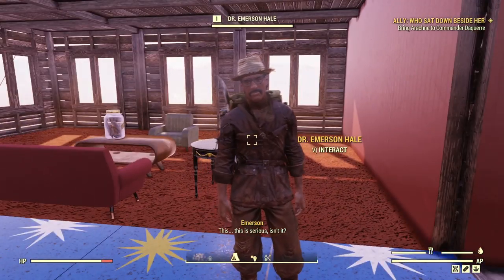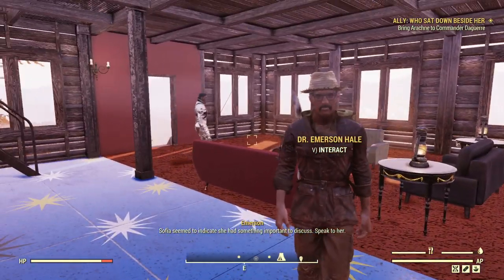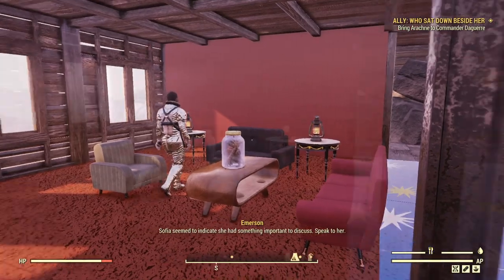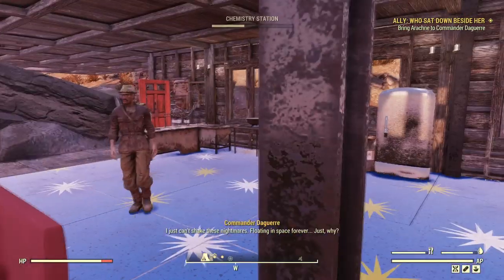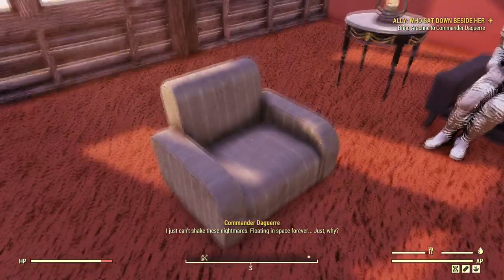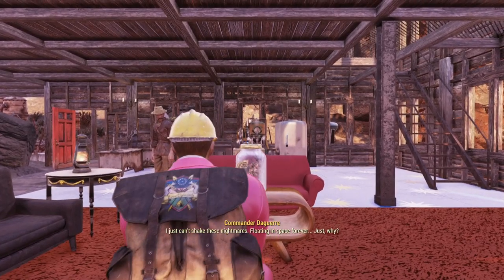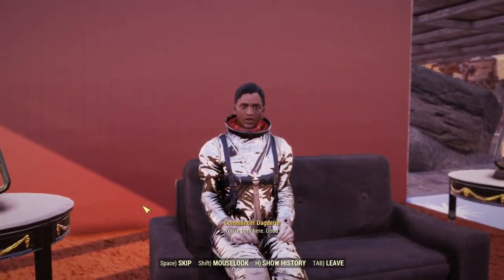This is serious, isn't it? You think? Sofia seemed to indicate she had something important to discuss. Speak to her. Yeah. Hey, why don't you come in here and have a seat with us, Dr. Hale? Dr. Hale? Dr. Emerson? Who's Dr. Hale? Floating in space forever. Just why? I don't know, man. You're both here. Good. We're both here.